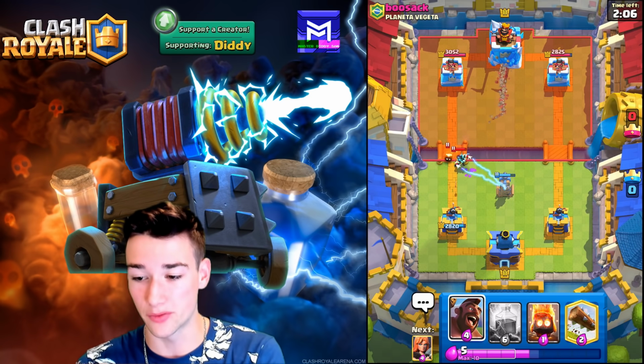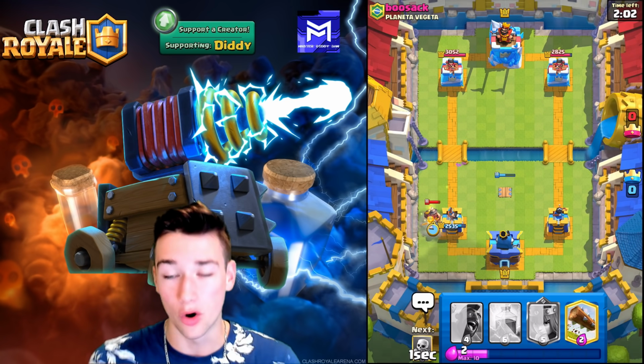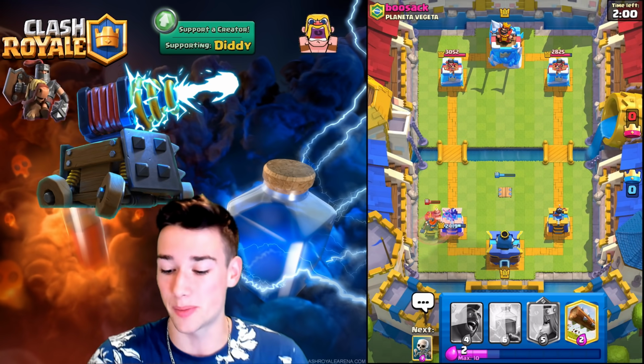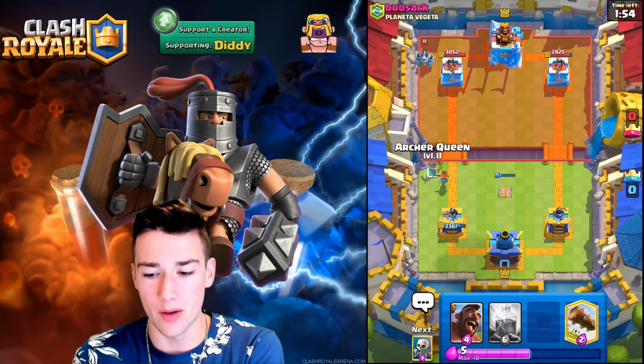This is not going to be too bad for us, guys, because we're going to see this come in. We'll be able to Fire Spirit this. We'll be able to go with our Valkyrie to hopefully distract, and then once we build up enough elixir, we'll be able to go with our Hog Rider and the Lightning and absolutely shut this man down. So we honestly might want to do this right here.